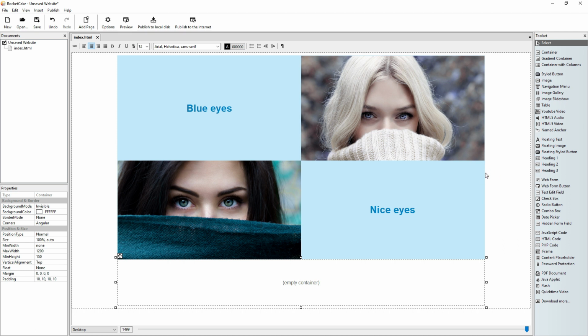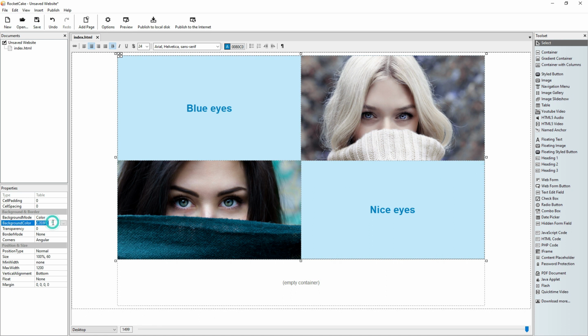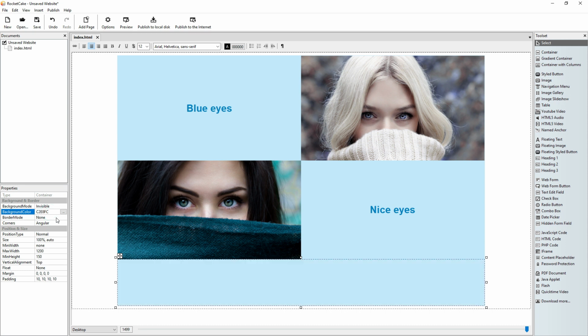I want to make the background of this blue like the background of the table. So I copy this, I paste it here.